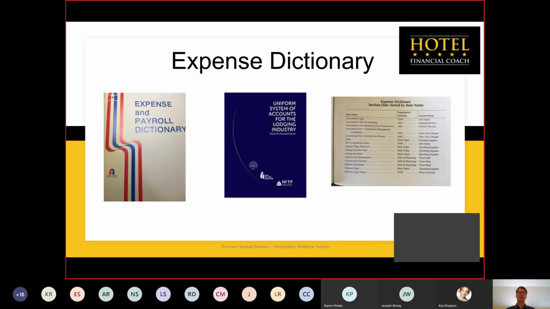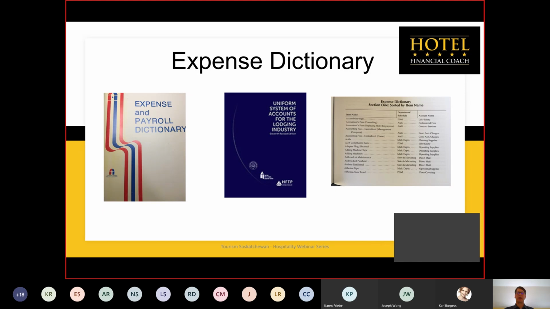All right, switching gears a little bit, I want to talk briefly about the expense dictionary. Believe it or not, our industry actually has a book, and I've talked about it before, but part of the book, it used to be a separate book, but the back section now is the expense dictionary. And the expense dictionary does exactly what you would think. It helps us figure out where things go. And that can be a very confusing thing, because people want to put things in certain places for whatever reason. Maybe they don't want it in their department, so they say it's a rooms expense when it's really a food and beverage expense, and vice versa.